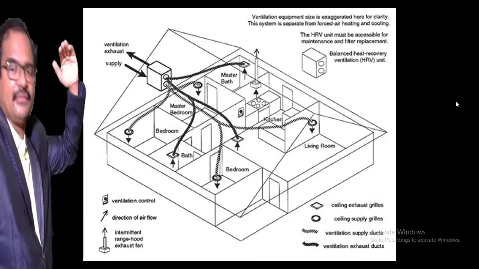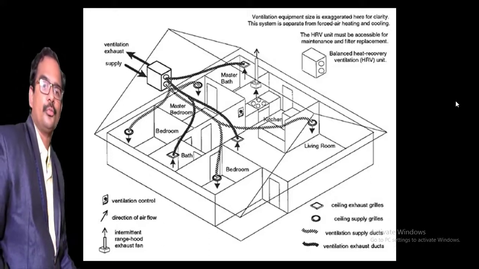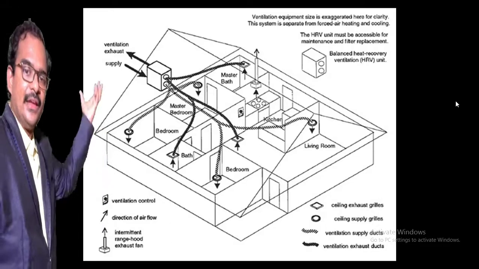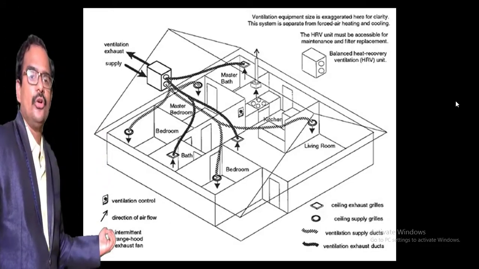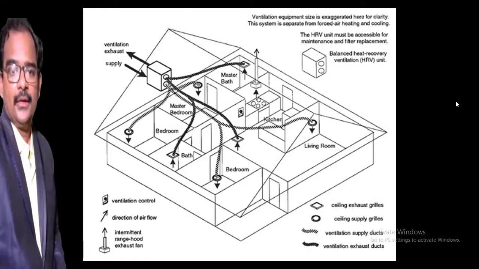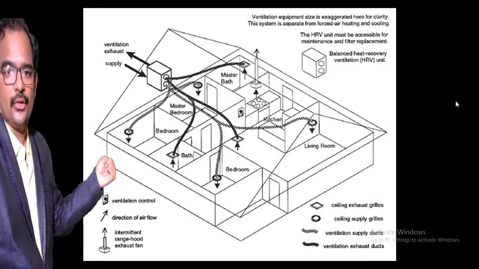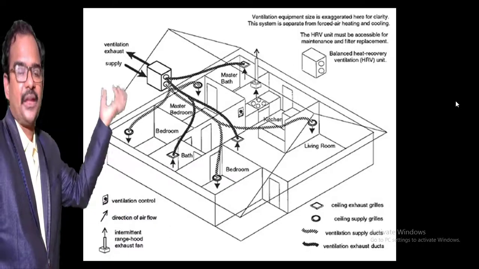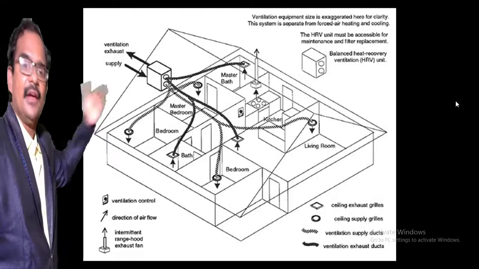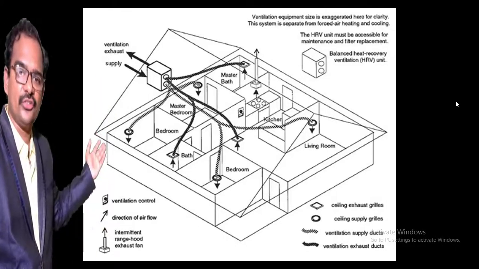Right, to the ceilings it will provide the ventilation, and from the ceilings the air will enter the rooms. You can see there are 3 bedrooms over there and the living room, and to these 4 rooms the air will enter from the ceiling through ceiling ventilation ducts. From the bathrooms, from all the 3 bathrooms in the 3 bedrooms as well as from the kitchen, you will remove the air, and that air will be taken into the heat recovery unit where it will be sent outside. So that is how the forced ventilation system works.